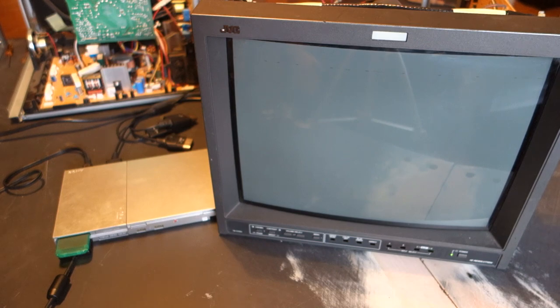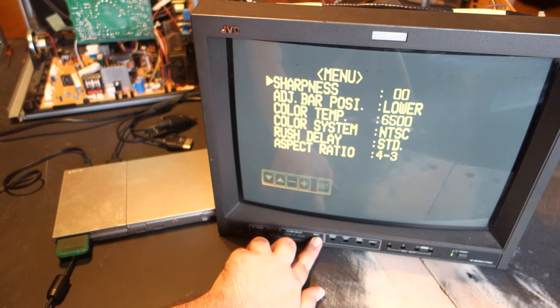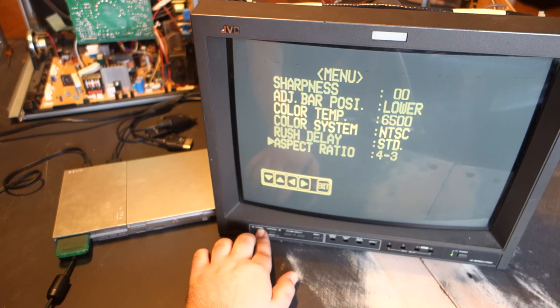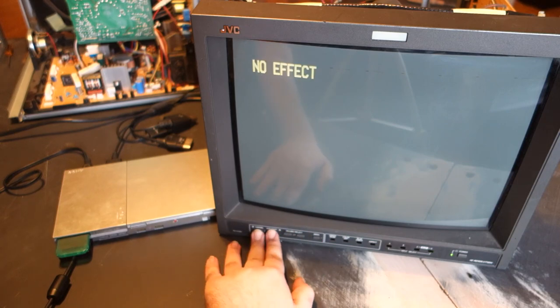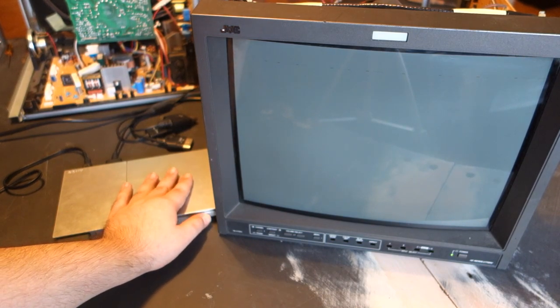So, it has turned on, and I do hear the 15 kHz whine. That's good. The menu showing up here should be enough to tell us that the daughter board swap has been a success, as it contains all the circuitry required to generate that. However, just as a sanity check, let's turn on the PS2 and find out.